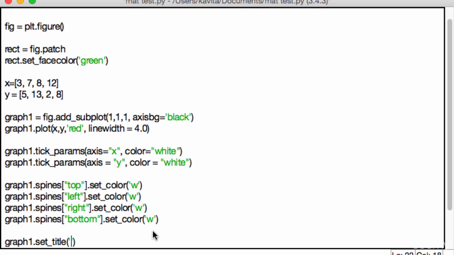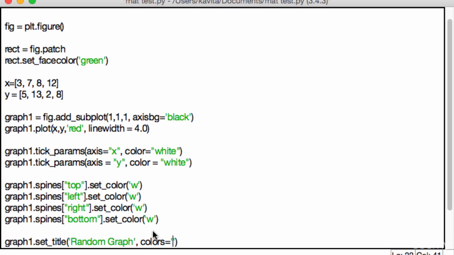I'm going to give this title as, currently it's random, so a random graph. And then you also specify over here what color you want this to be. So by specifying colors, it changes all three or any of the text. If you only specify color, I believe it doesn't. I'm not completely sure, but just go with colors for now.